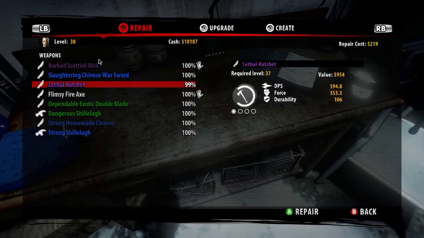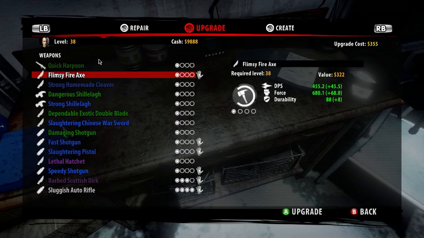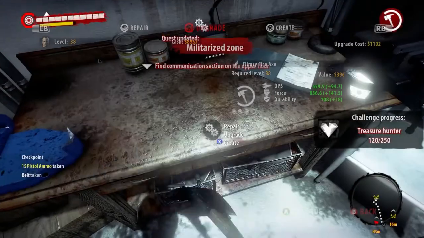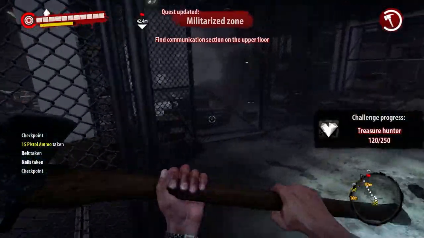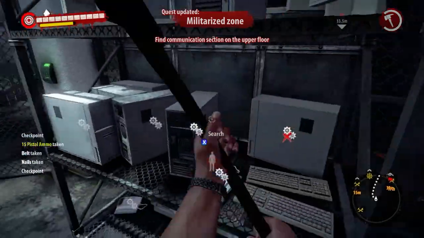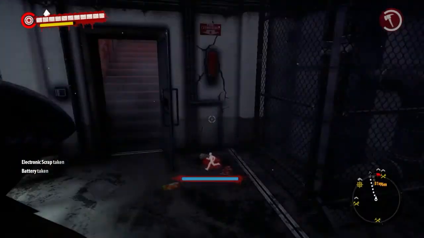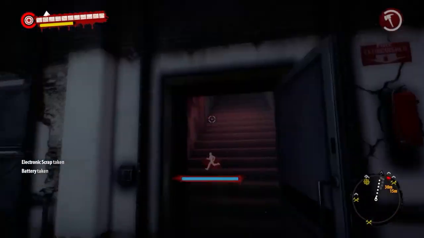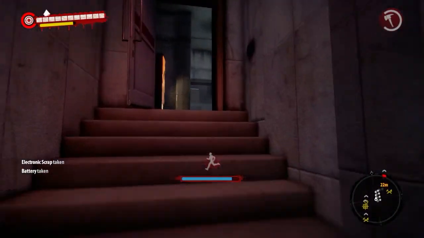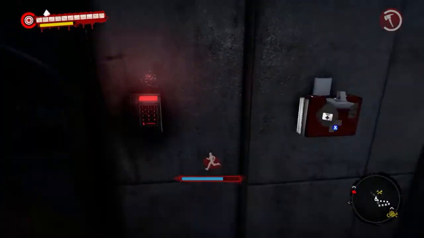Just might as well repair these. Let's upgrade my axe. And once more. There we go. This should be pretty good now. Right, so nom nom nom. Never know if I might need any of that. Right. Up these stairs. Another med kit. Nice.